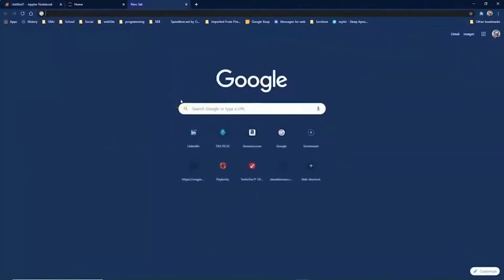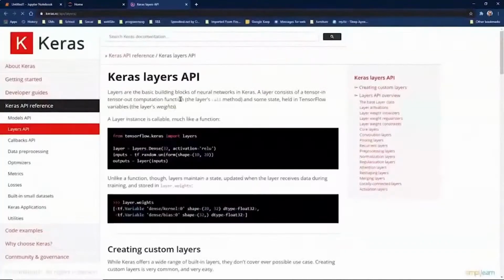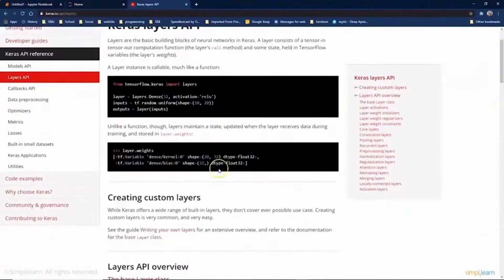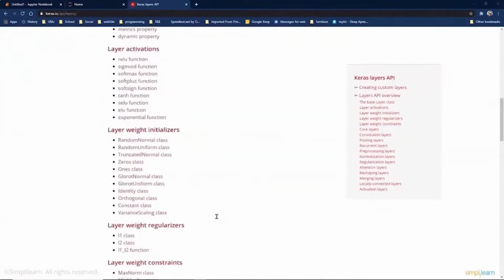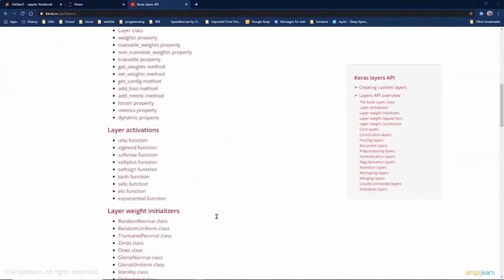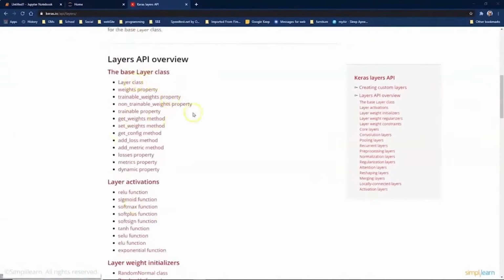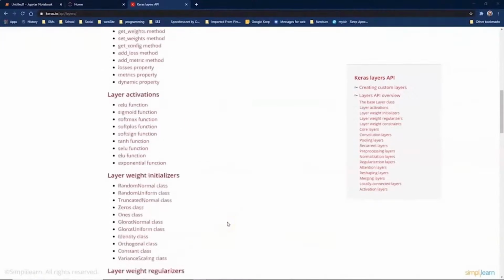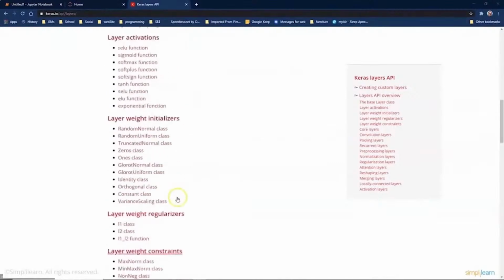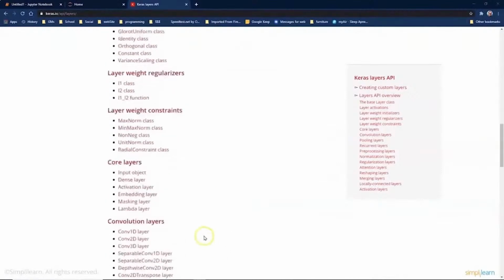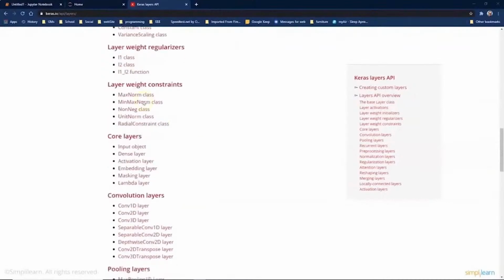And if we go into Keras and look at their layers, this is the Keras website, you can see as we scroll down for the Keras layers that are built in, here we have our layer activation, our base layers. Layer weights, there's a lot of stuff in here. We had the ReLU, which is the basic activation that was listed up here for layer activations. You can change those. And here we have our core layers and our dense layers.